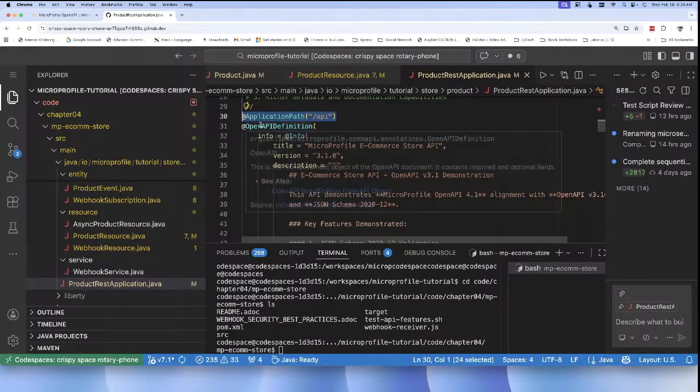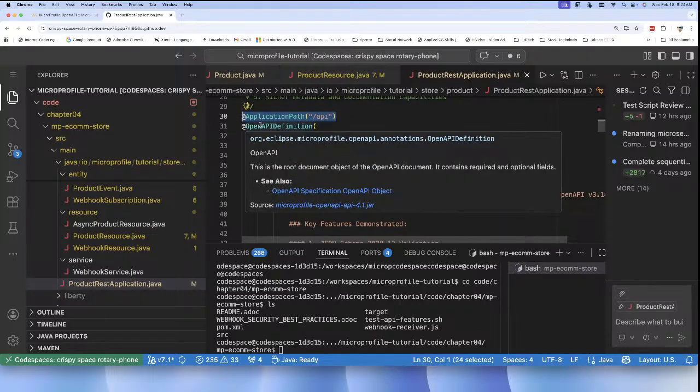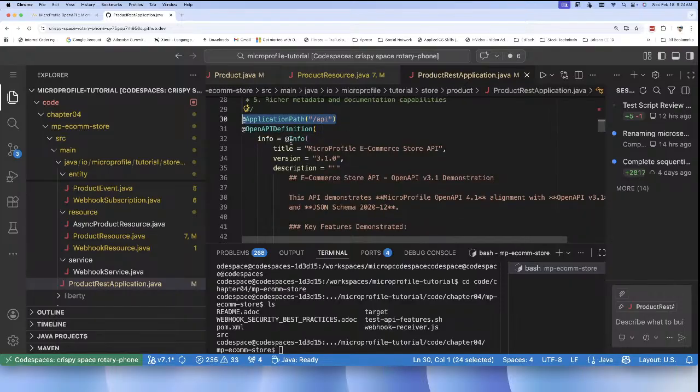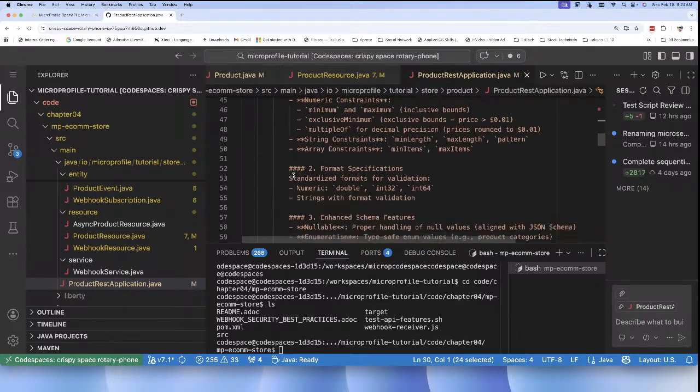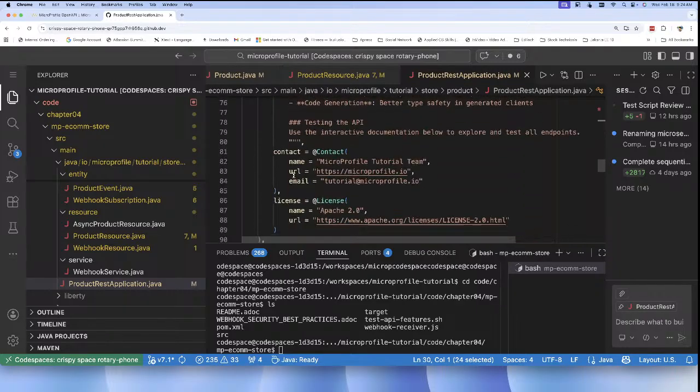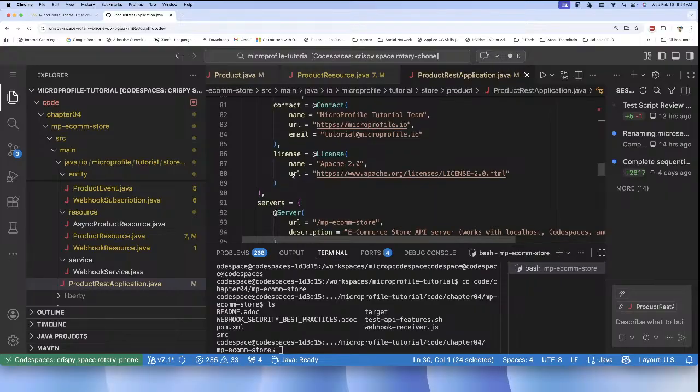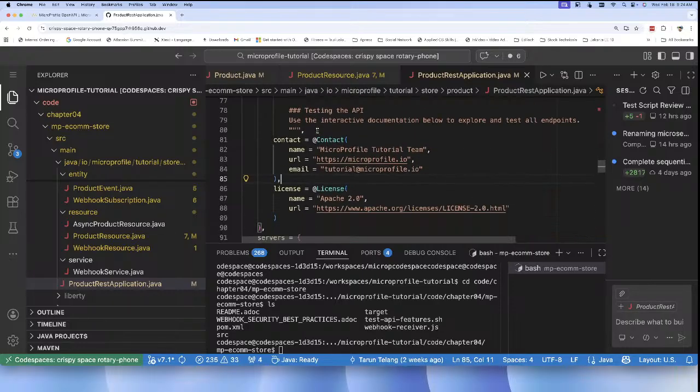This is a root document object and it contains optional fields like info, title, version, contact, license, right? So this is some details.